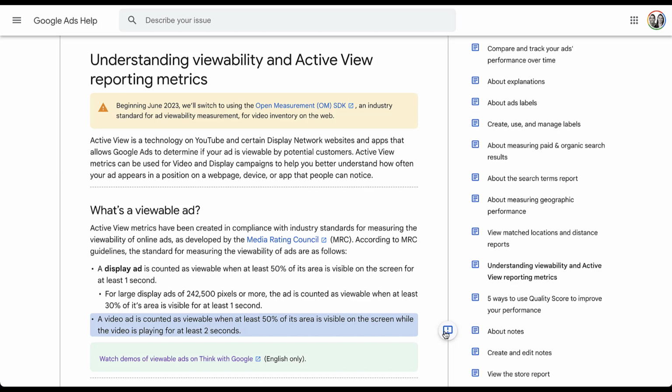But again, your video only has to play for at least 2 seconds, which means that it needs to have loaded, so that's a little bit of a benefit, but you only need to see 50% of the video itself. Again, in my mind, a pretty low bar to hit, but it is really helpful that Google has these for us because now we can understand what amount of our campaigns had viewable impressions versus regular impressions or all impressions. And that leads to the difference in some of the actual stats. So let's jump into a client account where we have both display and YouTube running and start to look at some of these different viewability metrics.